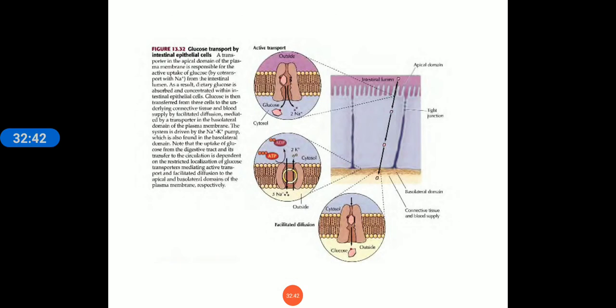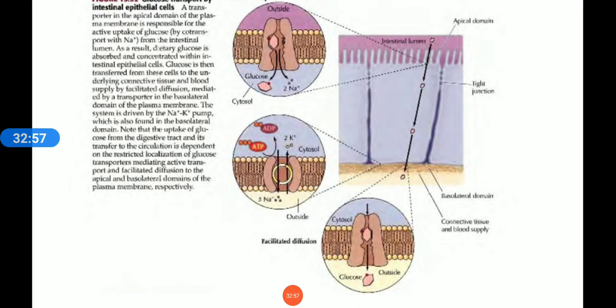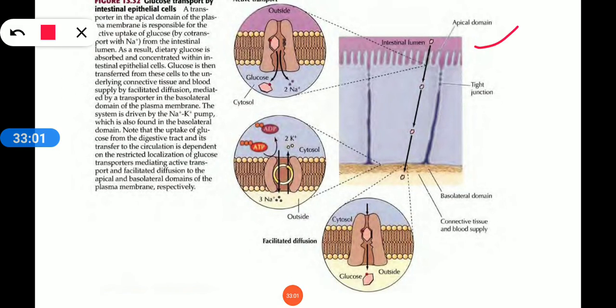and now glucose transport by intestinal epithelial cells. तो जो intestinal epithelial cells होती हैं students, you know that the intestinal epithelial cells are polarized in nature. What do we mean by polarized? That one surface of intestinal epithelial cell, जो इनका apical domain होता है, so the apical domain of intestinal epithelial cells is towards the intestinal lumen, और जो इनका basolateral surface या basolateral domain है, it is towards the blood capillaries. Okay, basolateral domain is in contact with the connective tissue and blood capillaries. ठीक है, and these epithelial cells are connected with each other via tight junctions, कि cells के बीच से nothing can pass through in between the cells since they are connected via the tight junctions.